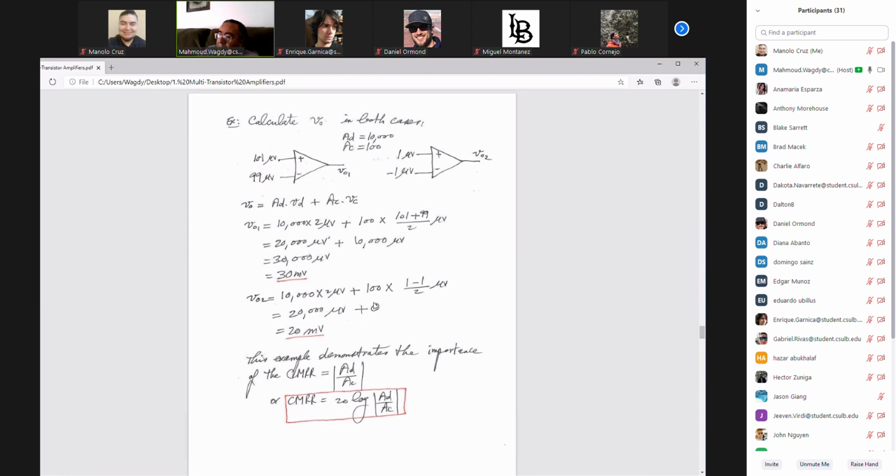I remember building an instrumentation amplifier myself long ago, and it had a common mode rejection ratio of 117 decibels, but it incorporated 3 op amps. But if you have a single op amp in a circuit, you won't get that high common mode rejection ratio. You're probably going to get 30, 40 decibels.